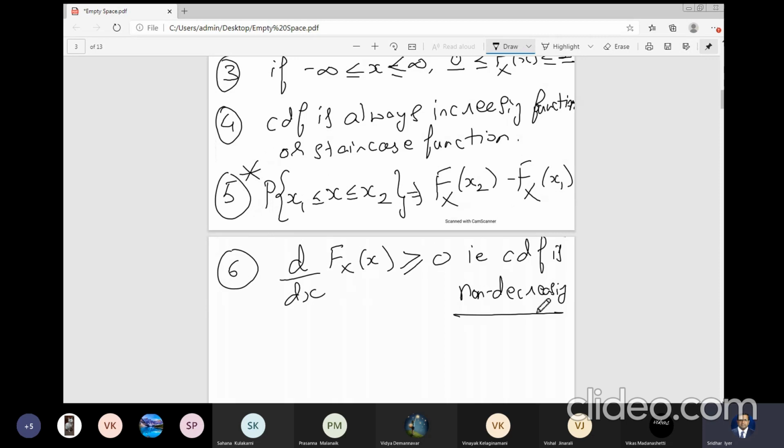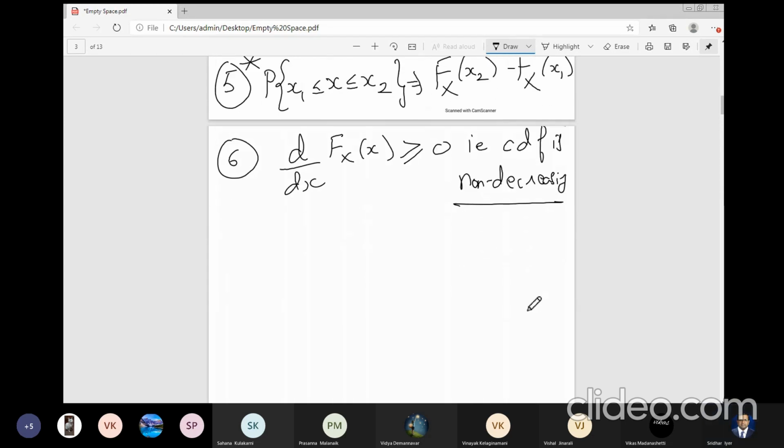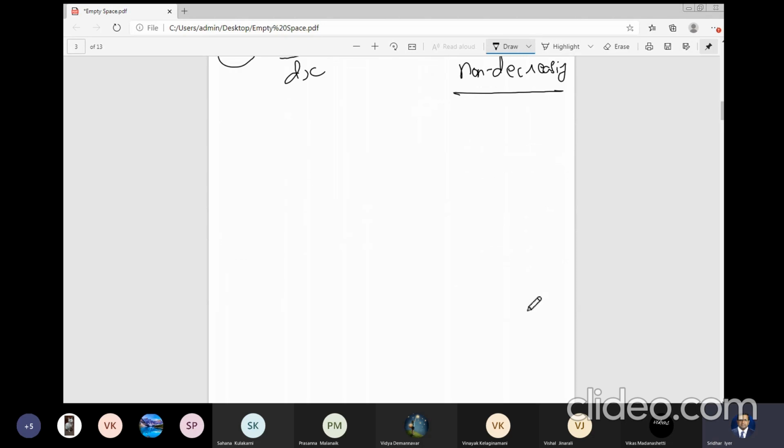Now, since random variables can be continuous, discrete, or mixed, which we had discussed, continuous random variable, discrete random variable, likewise, CDFs can also be continuous, discrete, or mixed. Again, I will be discussing this a little later on. Right now, let's pick out some numericals. Once you solve numericals, you'll be able to understand these properties much better. So let's see how we can use these properties.